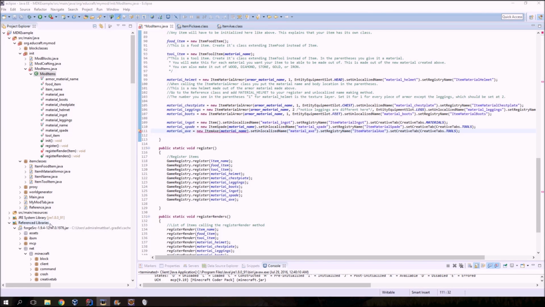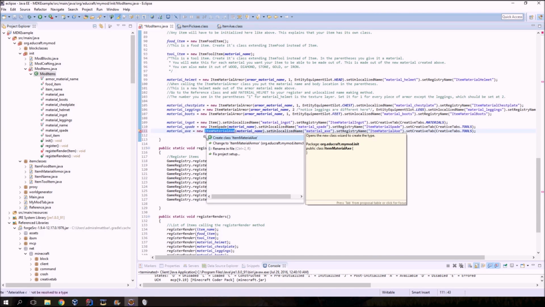So instead of trying to make a material axe, a new version of item axe, which doesn't have the stuff we need, we're going to have to create our own class of tools. So we're going to create a new class. Instead of being a new item axe, which is a class that already exists, we're going to make up our own class called item material axe.